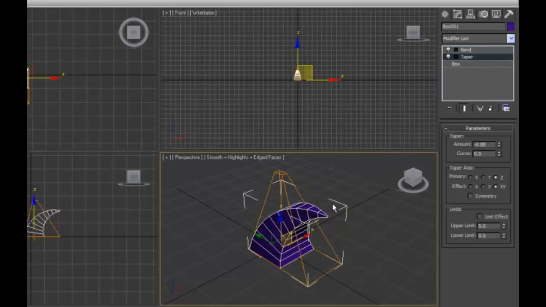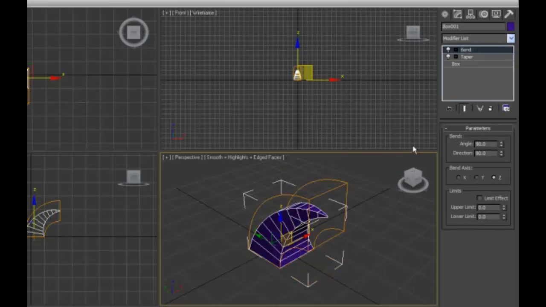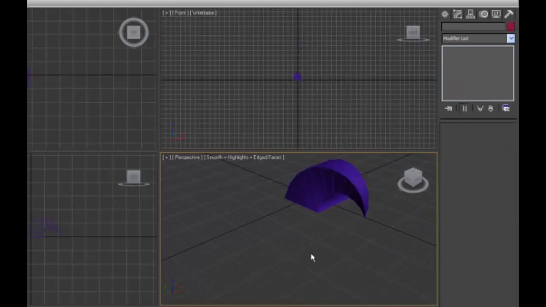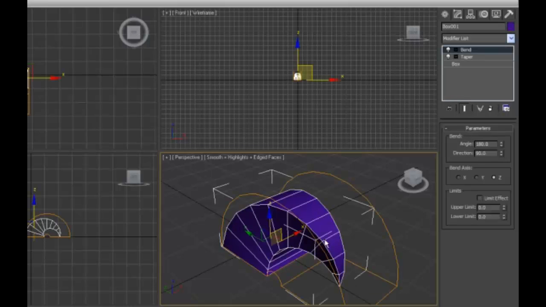Now, for this object to look more like a bullhorn, I'd bend the tapered object 90 more degrees, so it's 180 degrees, and as you see, it looks something like this.